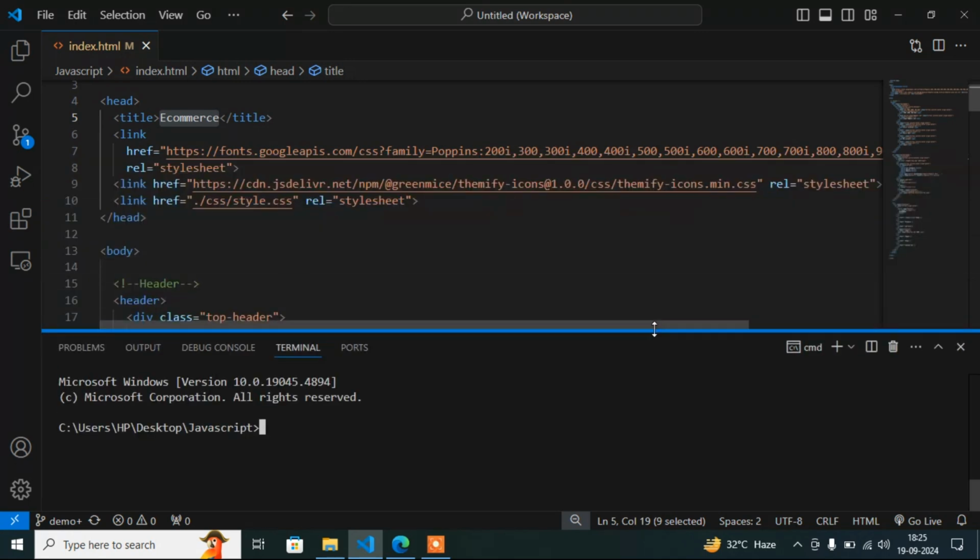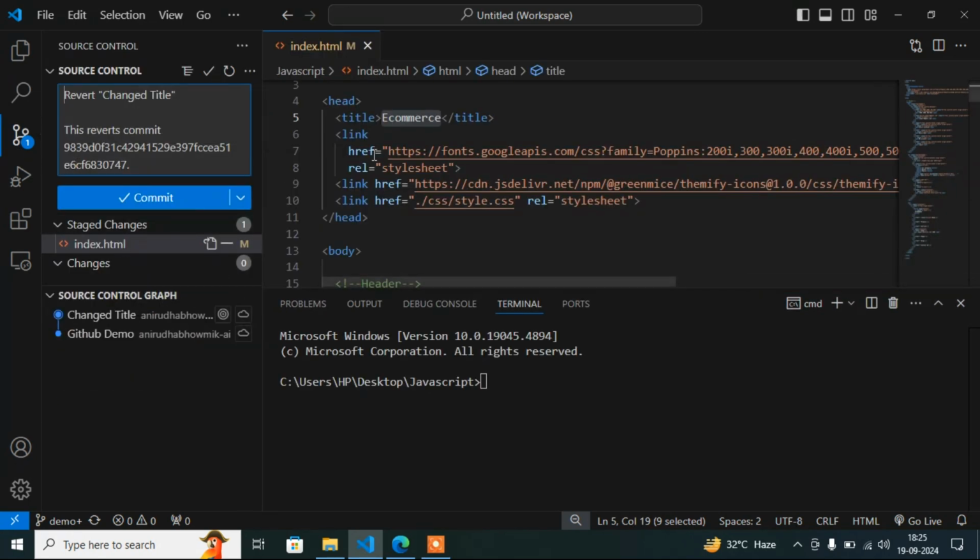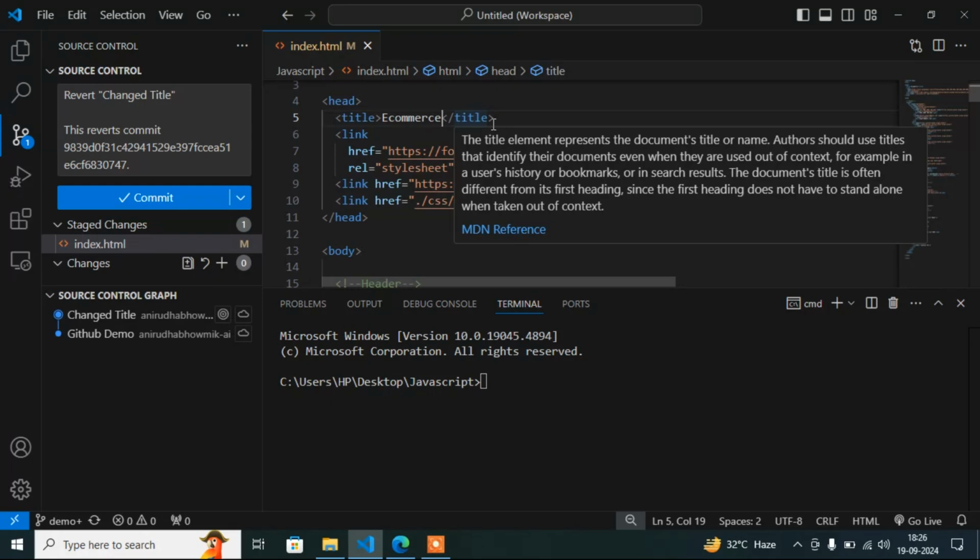Now here you can see the changes are coming again, the previous changes. Why is it showing the changes? Because whatever I changed is matched to our master, right?